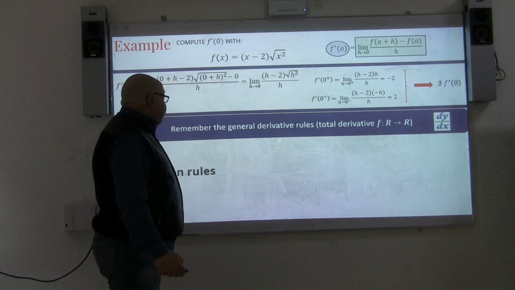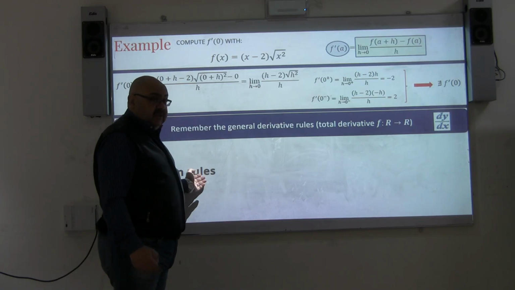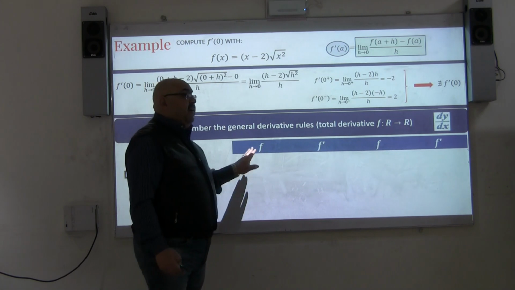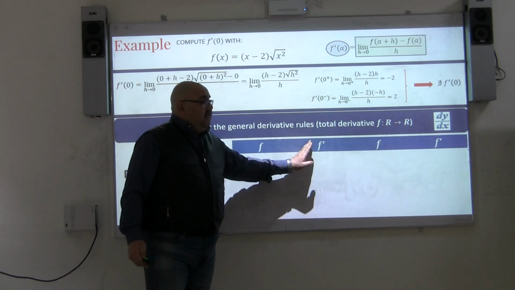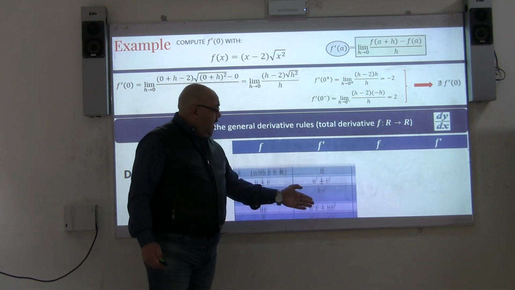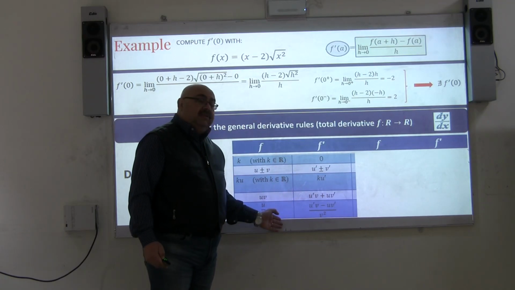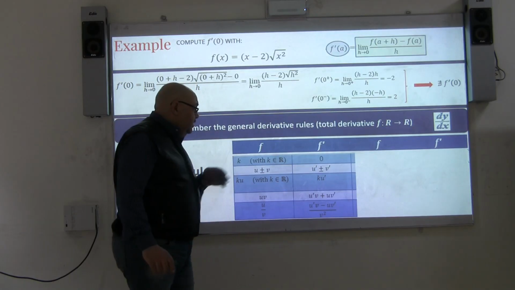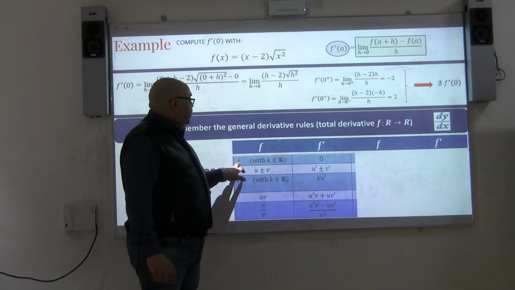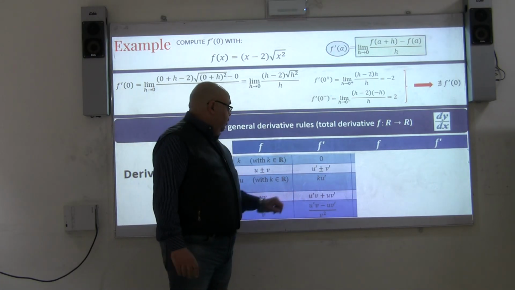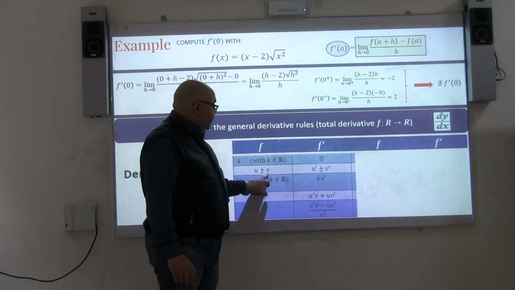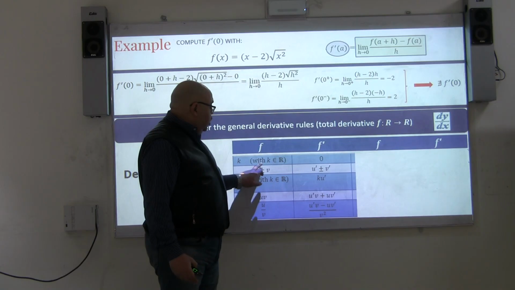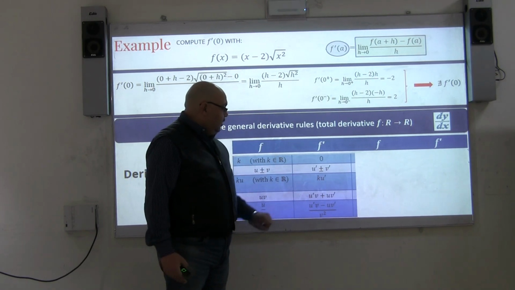Of course, derivative rules are fixed, and I'm sure that you know and have memorized some of them. If I have f and f dash, I can relate the basic ideas, the basic set of laws, and you'll find all of this in the PDF that I already sent. The derivative of k is going to equal 0. If you have u plus or minus v and you differentiate, it's going to be u dash plus or minus v dash, as you can see.